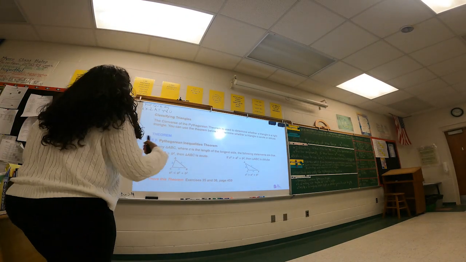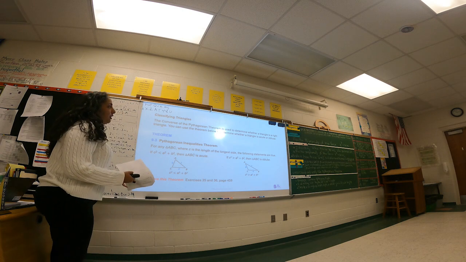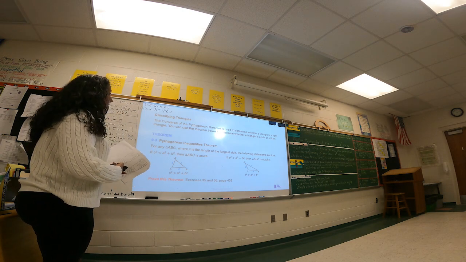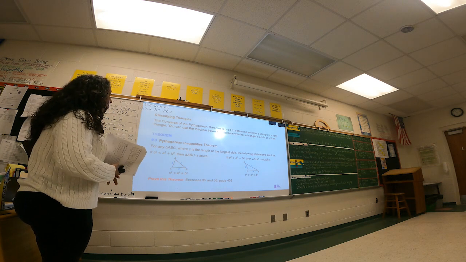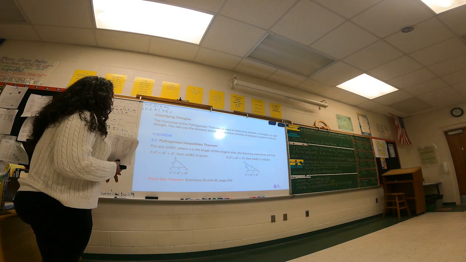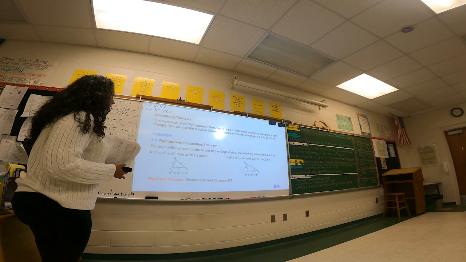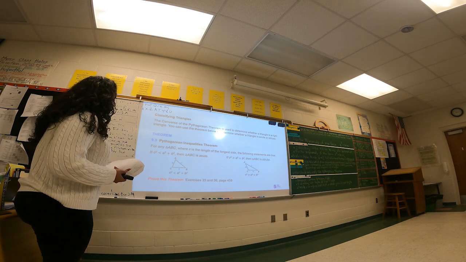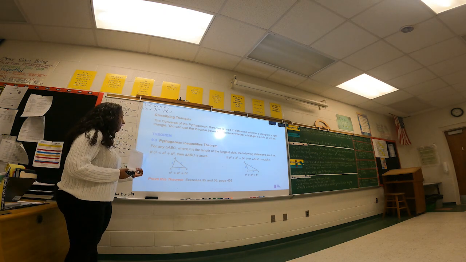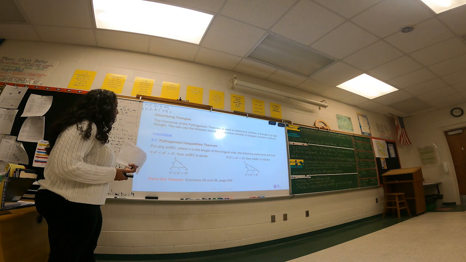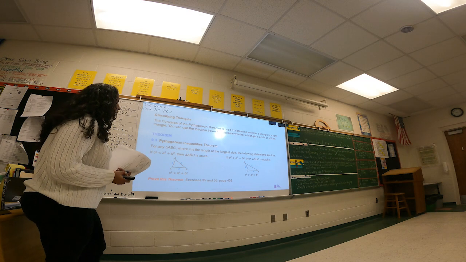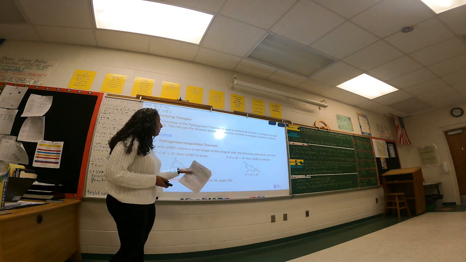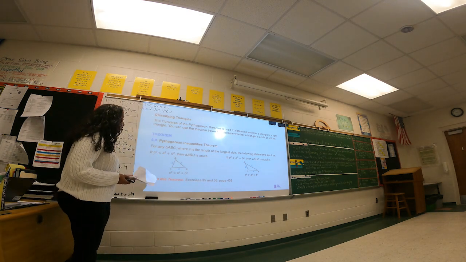The converse of the Pythagorean theorem is used to determine whether a triangle is a right triangle. You can use this theorem below to determine whether a triangle is acute or obtuse. Instead of seeing it as a squared plus b squared equals c squared, you're going to see it a little bit backwards, where the c comes first. For the Pythagorean inequalities theorem, for any triangle ABC, if c is the length of the longest side, the following statements are true.